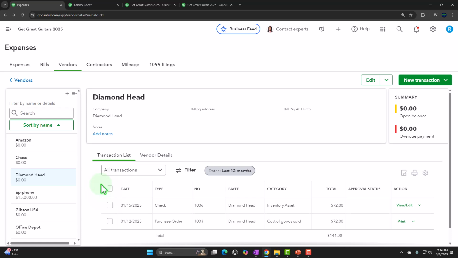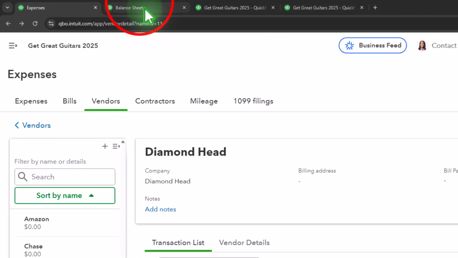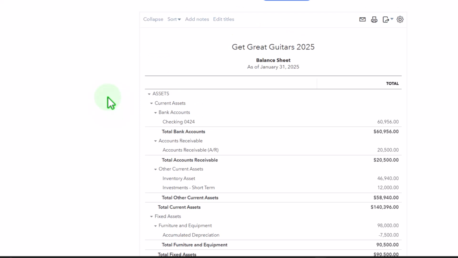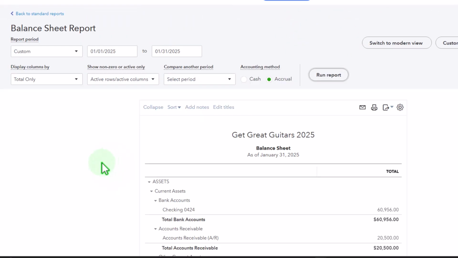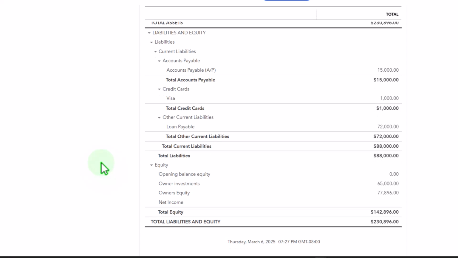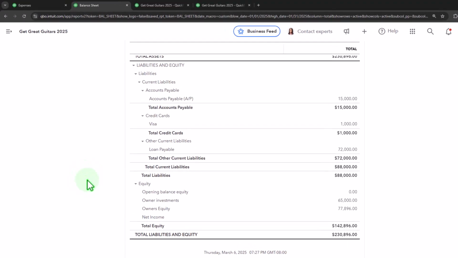Still transparent. All right, so that means that if I look at my balance sheet now, just to close this out, this is where we stand. So you can kind of check your numbers. Let's just run it to make sure we're refreshed. Boom. But the easiest report to look at is going to be the trial balance, I believe.